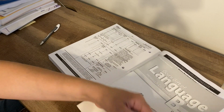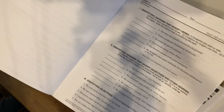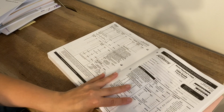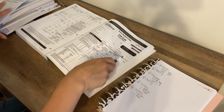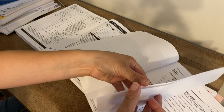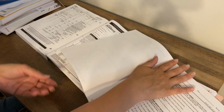But then when I look here, if we look at the language workbook for the quizzes and tests, you're going to see that that is not down here. It doesn't tell us what lesson number is going to be covered. Instead, it tells us the test number and the quiz number. So based on that, I see that the last test he's going to be taking is exam 4. I'm simply going to put number 4 down here because when I'm organizing it and tagging things, I'm simply going to go up to, here's test 4. Okay, 4 is the last one. I'll put the sticky note here, and this is where the next quarter is going to begin.